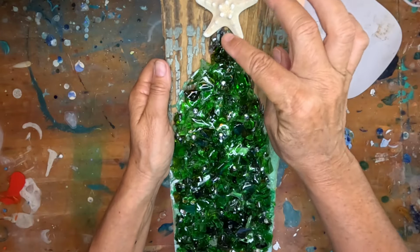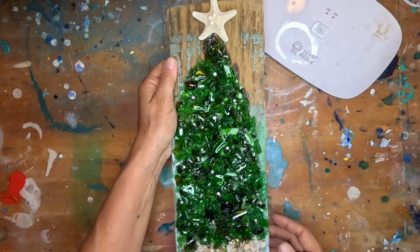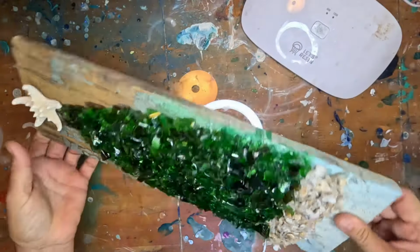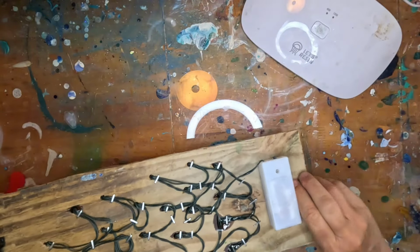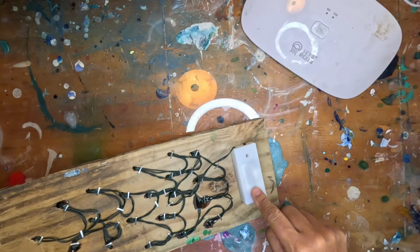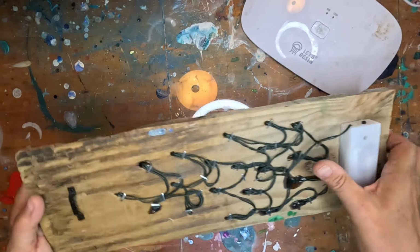Should have put it down a little bit more. I've got a gap right there, but all the glass is sticking pretty much. And I stuck some resin on the back side of this, and it's sticking. The back looks pretty neat.